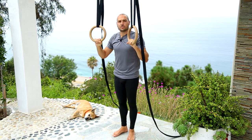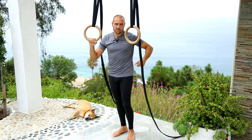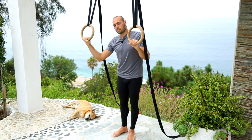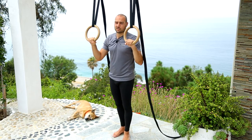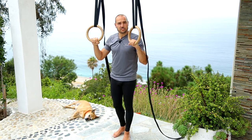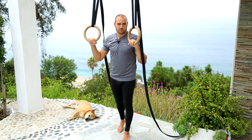There are two ways to get into inverted hang: one is from the front, which I just did, and the other is from the back. From the front — if you don't have pulling strength, meaning you're not very good at pull-ups or can only do a couple or one, then you literally just kick up and put your feet on the straps. If you don't get it on your first try, just try it a few times.